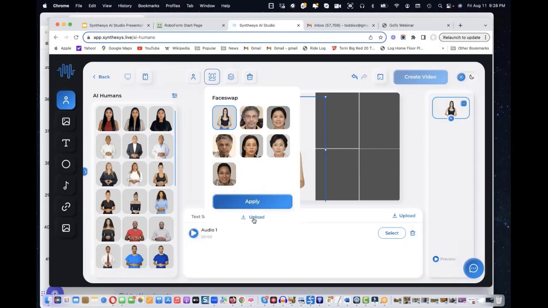The real way to do it is to upload. So you click upload, you upload a face with a rough profile of this. So in other words, just the head, like that. This gives you an idea of what the face straight on shot should be. And then you upload a photo of yourself, or of course of somebody else that you want to change the face to, and then it does its magic from there.